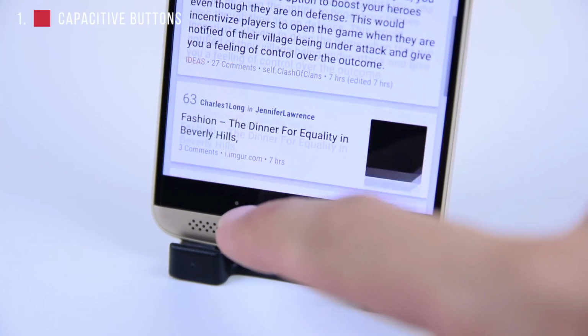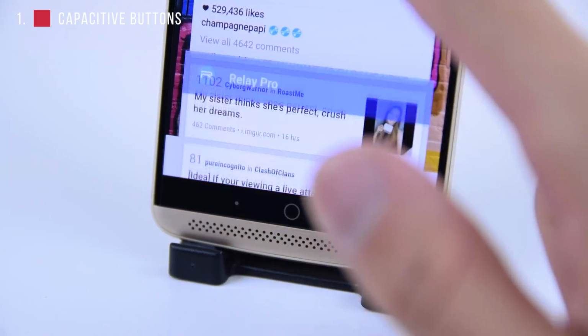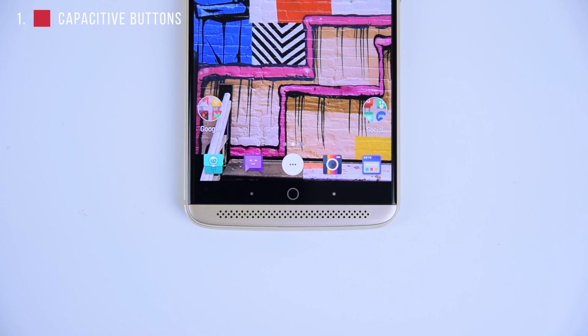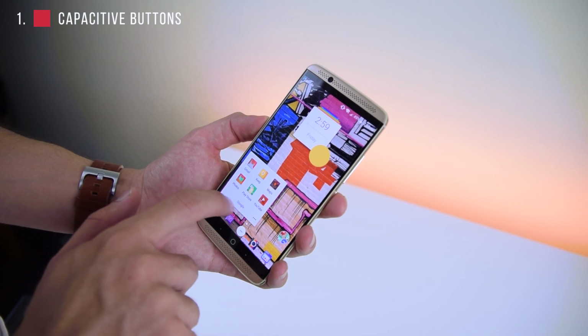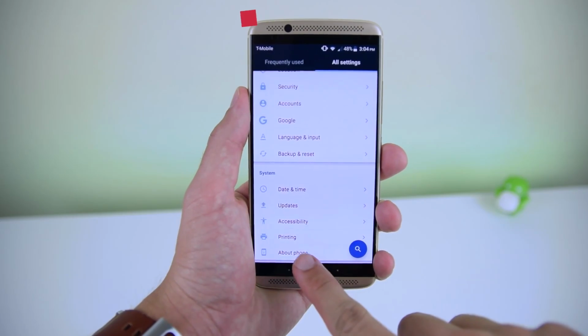1. Capacitive buttons. The back and recent keys are bothersome at times, and yes, they are in the right order, but I did get a little mixed up with which button was which, since they both display the same symbol, dots. And what makes it even more annoying is that none of them are backlit, so you'll have trouble tapping on them at night. They're a little too close together and tiny for my fingers. Not a good time.